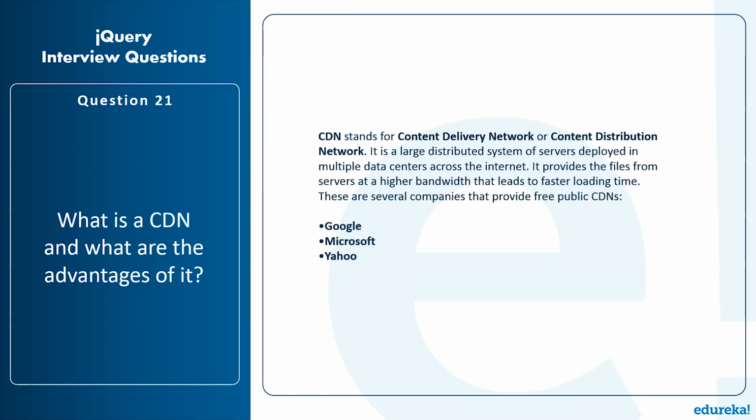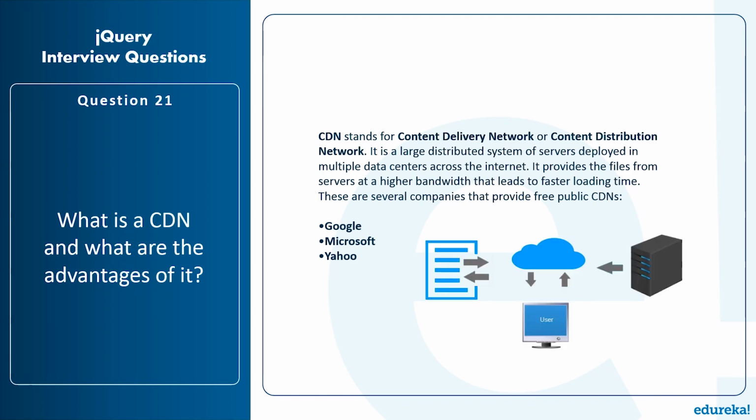So basically, you can get your data from a higher bandwidth. So with Google, you have data centers that hold all your data and information. Now, it's easier to access any sort of data with the help of Google because it provides you all of those from a server which is present at a higher bandwidth. And this will definitely reduce the loading time. That is, you will have a faster loading time here and it would not consume too much of your time and also provide you any sort of data that you are looking for.